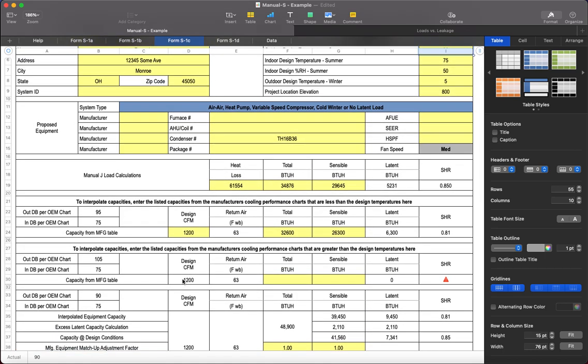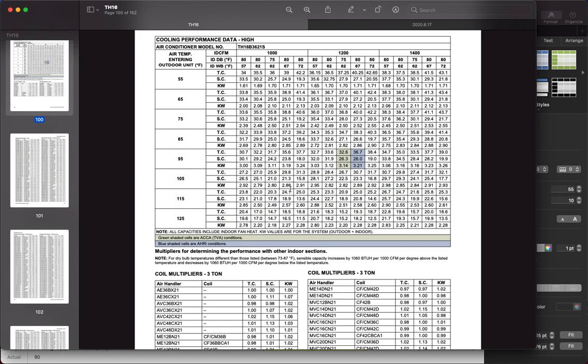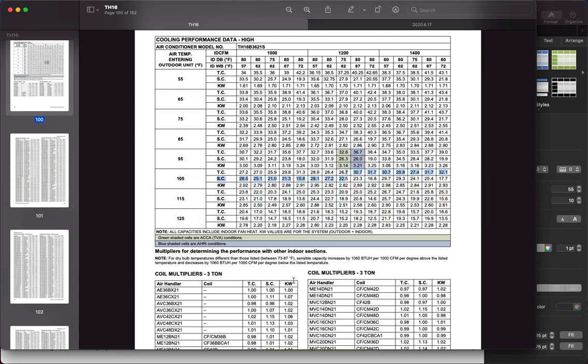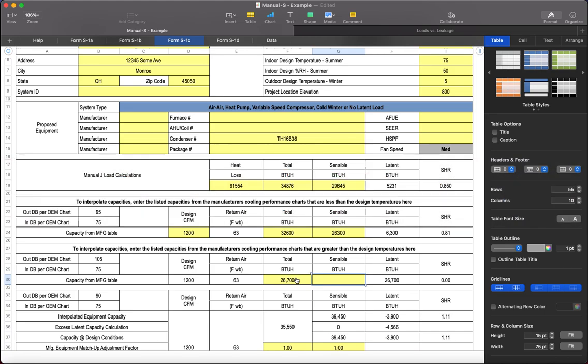So we are going to go back here and look at the 105 column, which is over here. So that's 26,700 for our total, and 22,500 for our sensible.